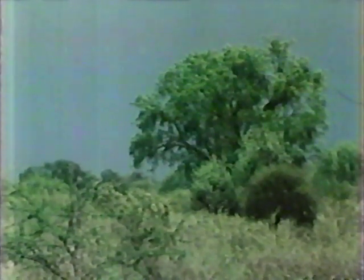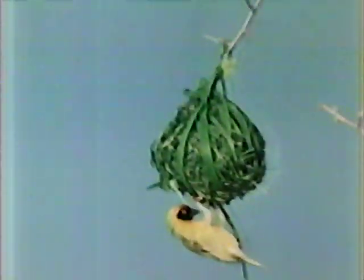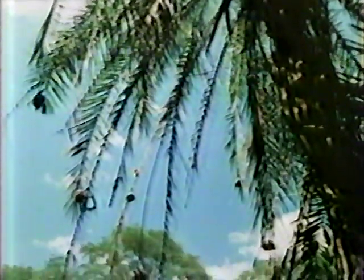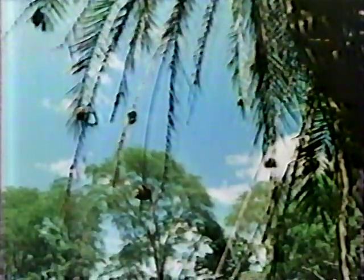The rainy season is also a nesting signal for the vitelline masked weaver. This species builds on the extreme tip of a thin branch. It's a defense against predators, such as snakes or monkeys. One weaver species even puts thorns on the outside of its nest to deter egg thieves. The golden palm weaver, as its name suggests, makes its home on the tips of palm branches. Once he's finished building, the male displays on a nearby stem to attract a mate.